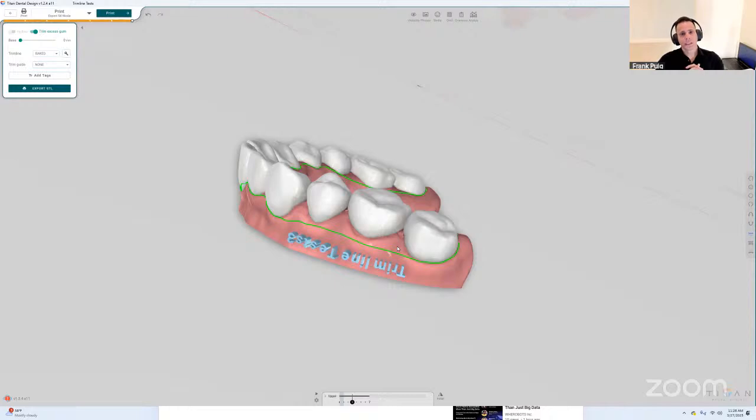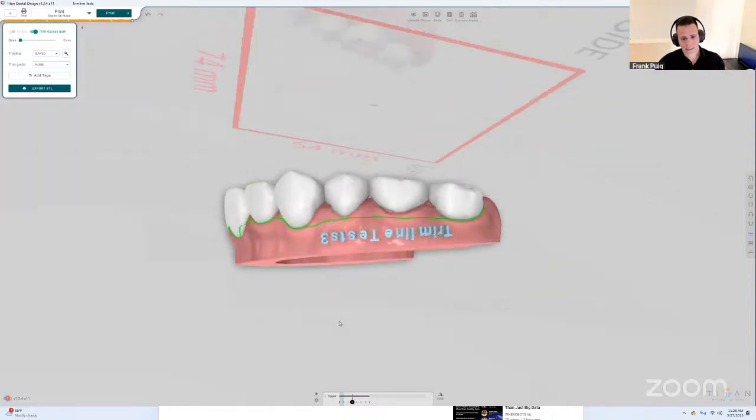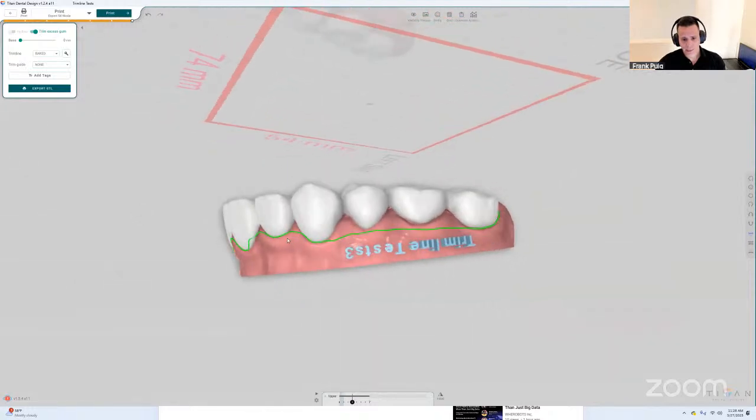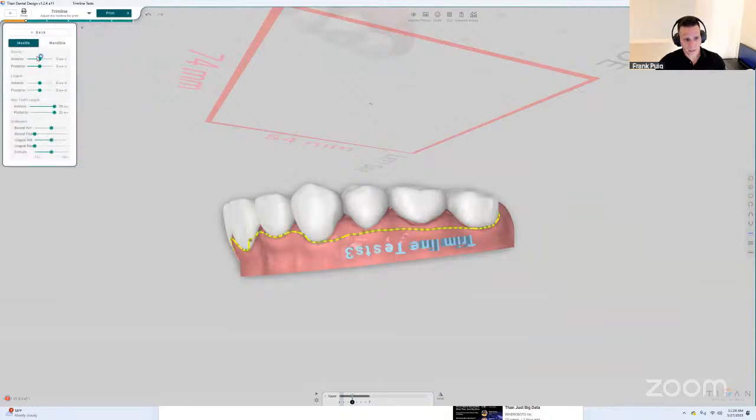That removed the need for doctors to write in the notes, hey, I want to cut the back teeth short, and the front teeth I want longer, but don't go over the undercuts, things like that that you normally have to write. Now you don't need to. You just open the case that the lab sends you, go to the Trimline, and you just adjust it.